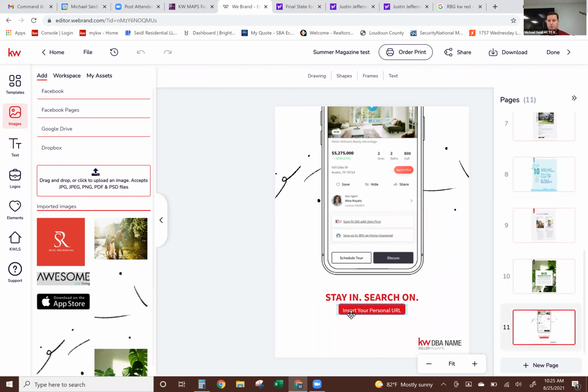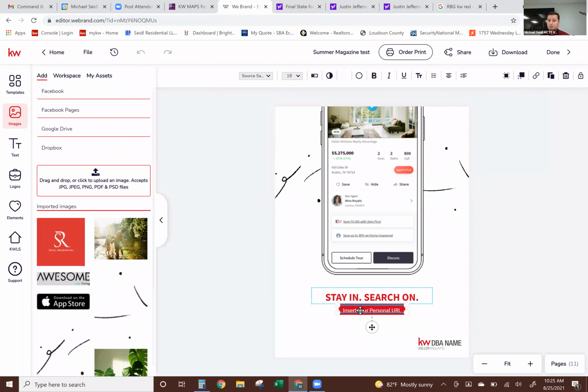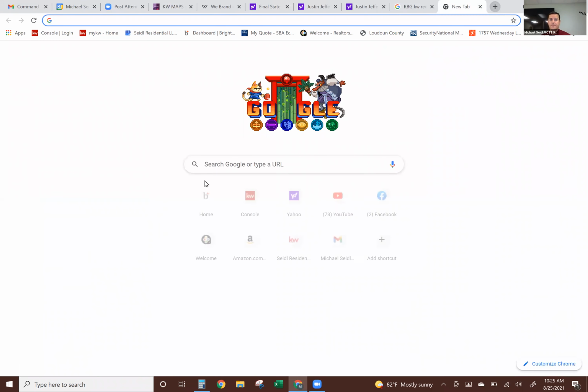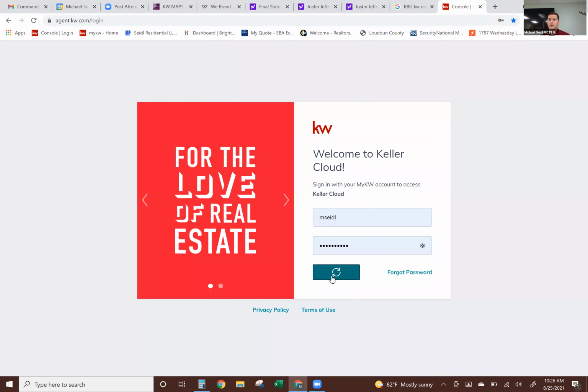You're going to want to look for "insert that URL here" and make it clickable. Okay. So to do that, you're going to want to add a link. Let's move this out of the way. So you click on that little text box, and then you add the link. So that's going to have to come from your, what do you call it? Show you where to find that.